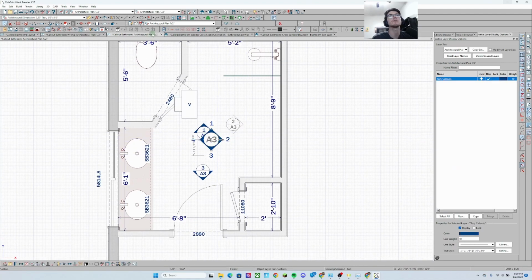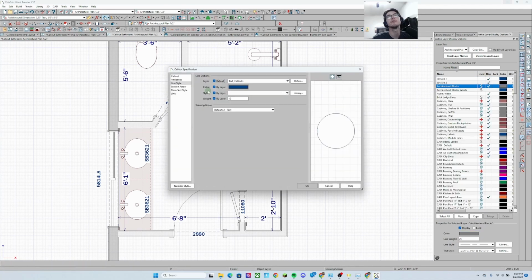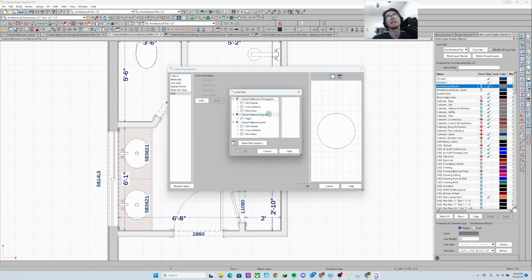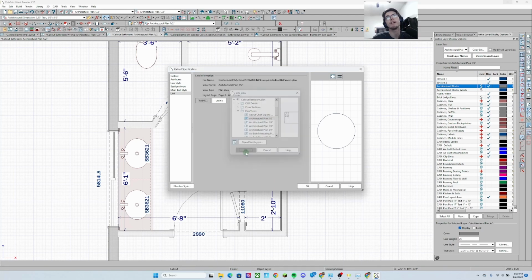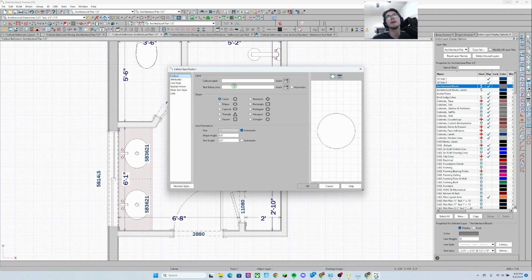This middle section here is also just a callout. We place down the callout, and we want to link it to the plan view, the view that we're currently on, which is our architectural half-inch plan in this case. And then for our callout, we want our primary callout label to be the linked page label, which is our A3 sheet.